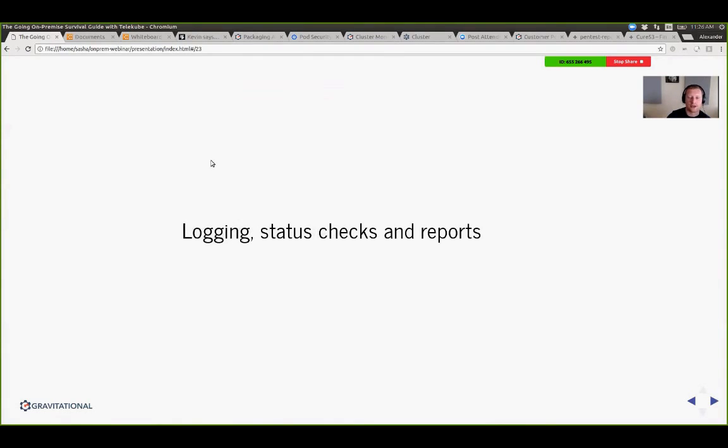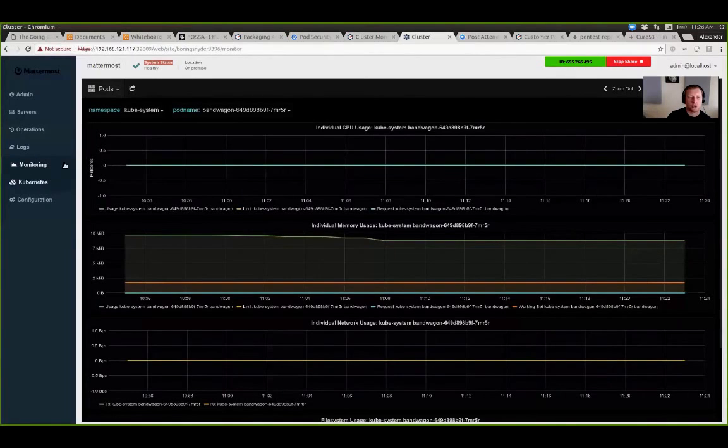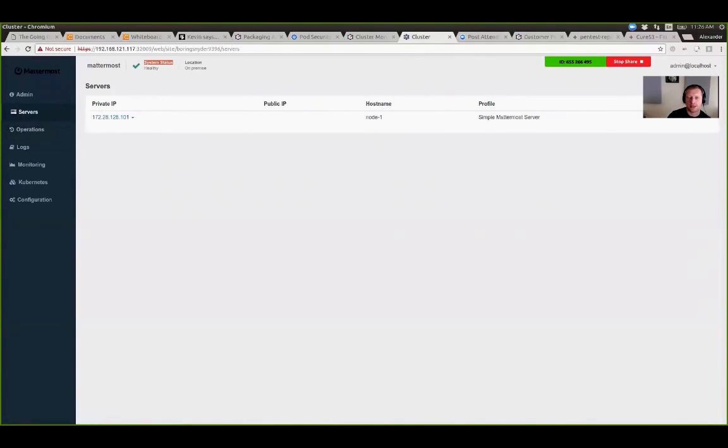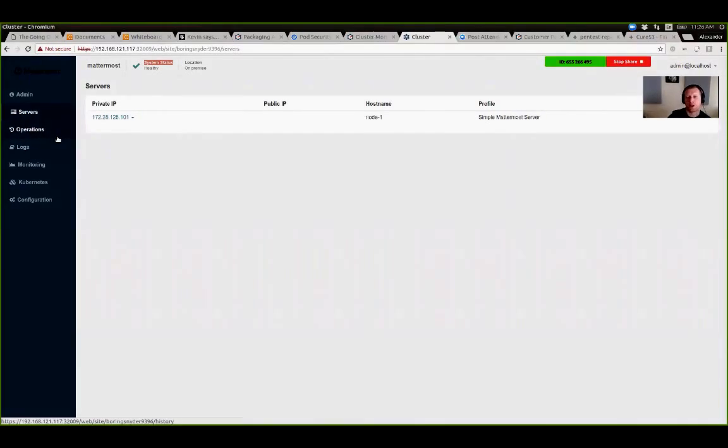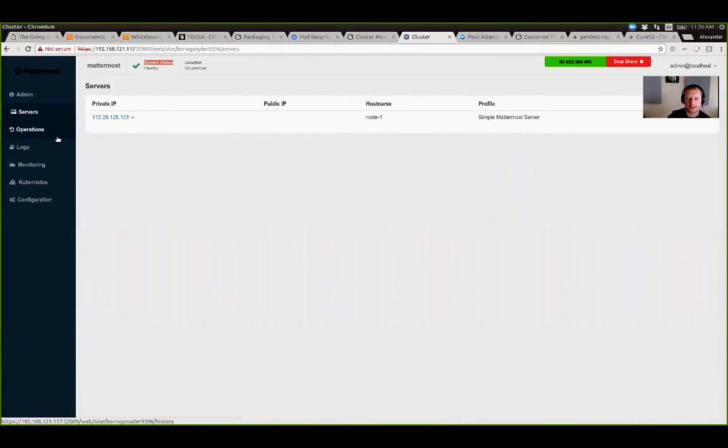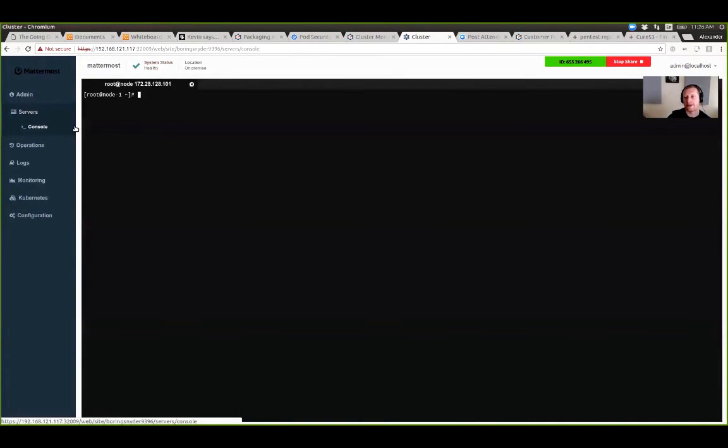Another interesting feature is logging, status checks, and reports, but I want to skip that as we're wrapping up. The one thing I wanted to show you is remote access to the installation. After the installation, the appliance is running on the customer's infrastructure, and there's actually no consistent way you can access it. However, if they allow you to create a WebEx, you get a nice way to SSH into the box through the web UI that runs locally with every Telecube installation. It takes the application, packages it as a tarball, and runs it on the customer's infrastructure in air-gapped mode.